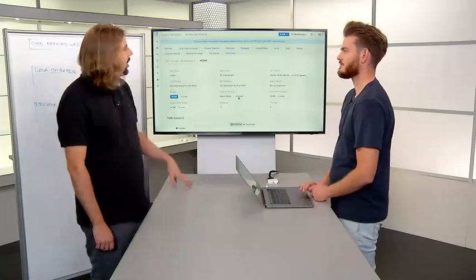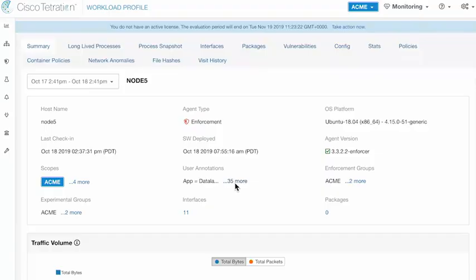Just a quick question, I know we've covered some stuff in other modules of this series. Is it a different agent for containers? No, it is exactly the same agent that you would install on that operating system as if it was just a vanilla operating system that wasn't going to be running containers. There is nothing special that you need to install. That's pretty cool. Yeah, so in this case, we're using Ubuntu. And in fact, we used the installer script, so we didn't have to do anything difficult to get that agent installed. And if you want to know more about how you would install an agent via the installer script or via the RPM package or the MSI package, do check out the module on installing and deploying agents.